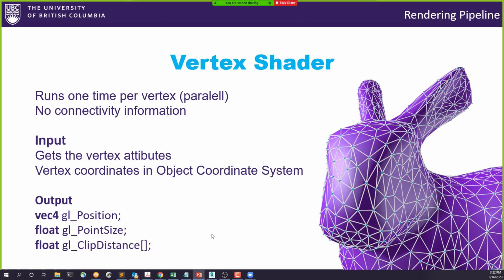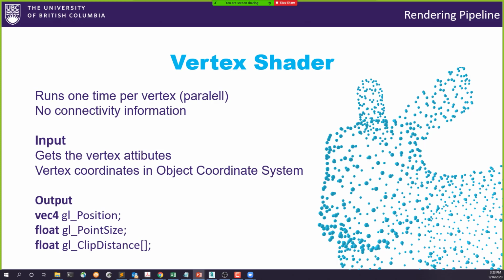The point size is information for each vertex that defines, for example, a size for that vertex. The thing is, imagine that instead of rendering the bunny like this, like a mesh, you only want to render the points of the mesh, like dots. So in that case, with gl_PointSize, instead of sending information regarding triangles, it will just send a size for the vertex.